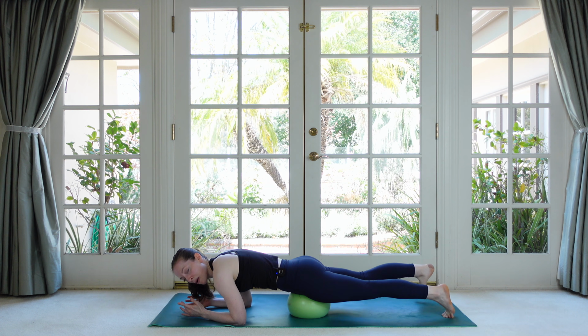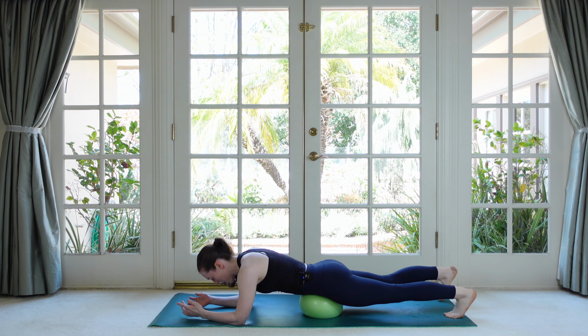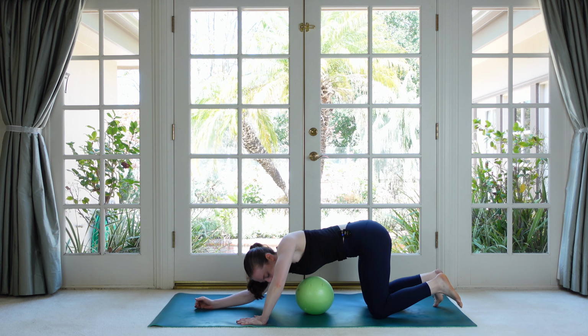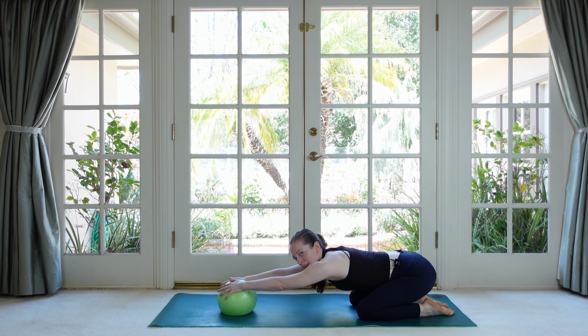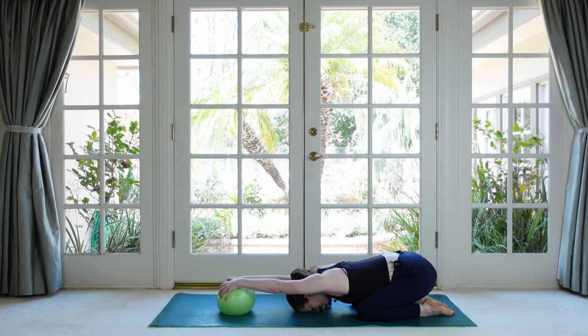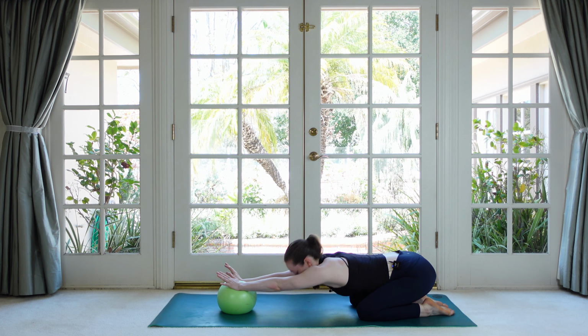So good, you guys. Draw the belly buttons up. 3, 2, 1. Good. Bend your knees. Sit your hips back. You can even set your arms on the ball. Ooh, and just take a little hips on heels stretch. Oh, good. It's nice to have a buddy to help us do planks every now and then.